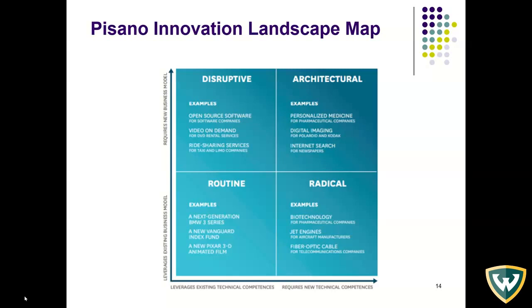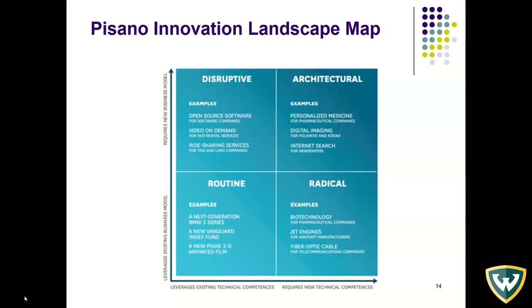So routine innovation is something we're very comfortable with. We're comfortable with the business model. We're comfortable with the technical capabilities. And this is where we make a lot of money. We'll see that in the next slide, but Pisano goes into that detail and says, even though it doesn't sound really sexy, it is where people make most of the money. Apple and the generations of iPhones, they made millions and millions of dollars just simply by simple routine innovations.